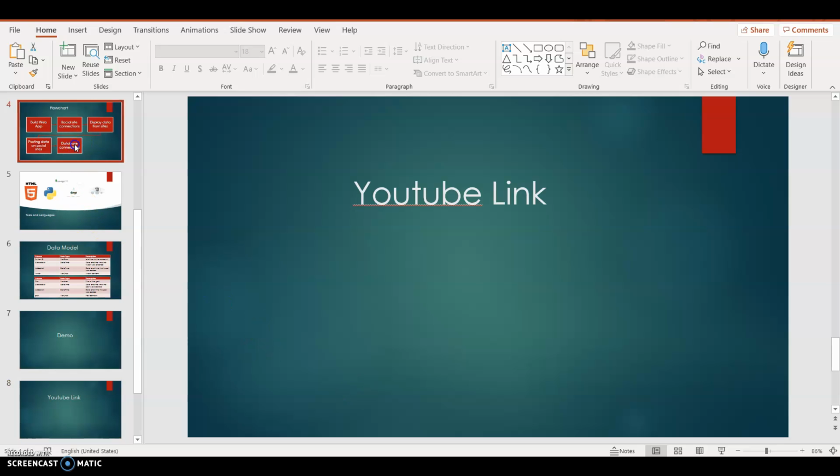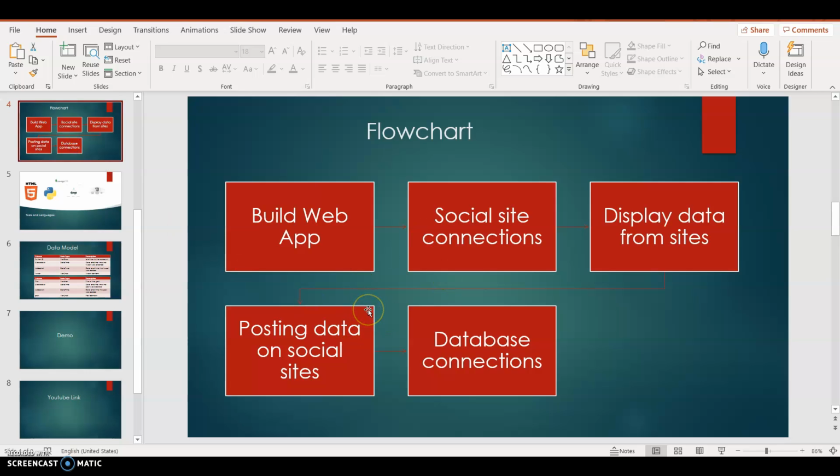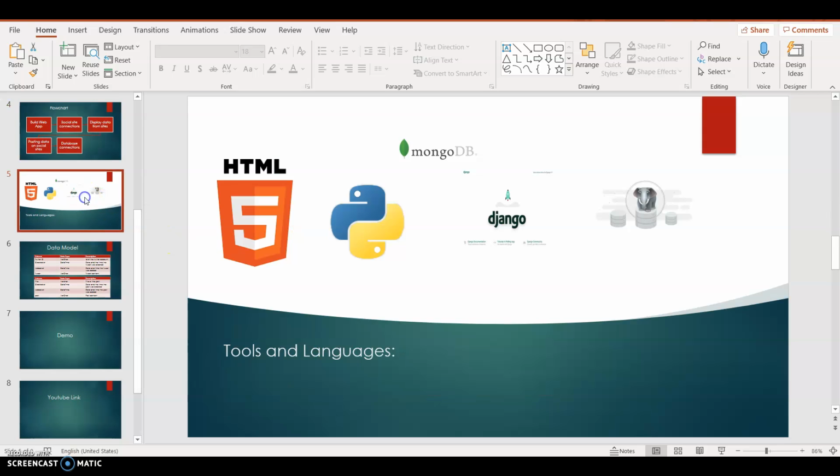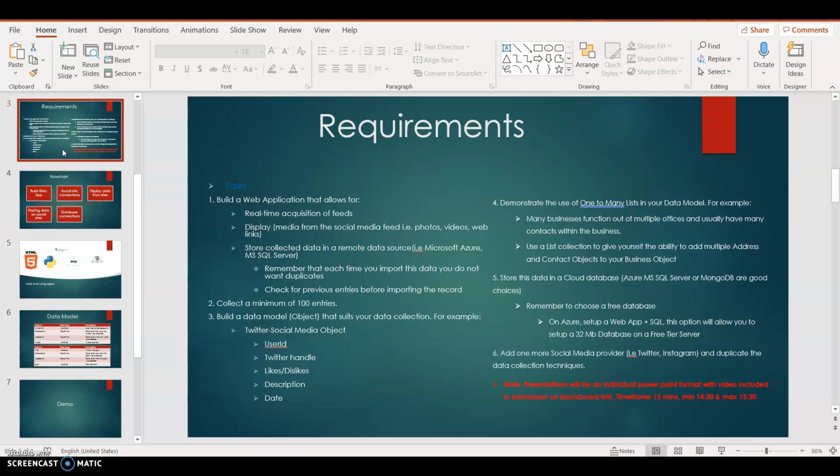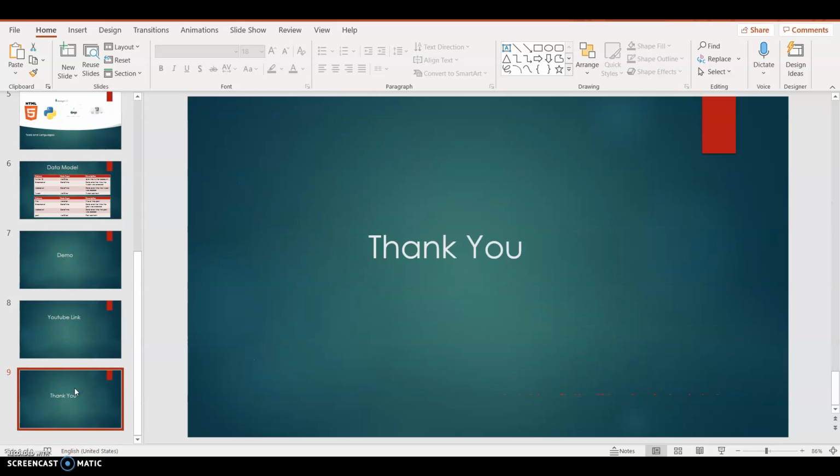Also, this is the flowchart that I have followed for building my app. So I have gone ahead and built my app according to this particular flowchart. I hope I have completed all the requirements as needed for this particular assignment, and if anything's remaining, we'll make sure to complete it the next time as well. So this was all about my second assignment, and I hope it was as per the requirements. So this is my end, and thank you.